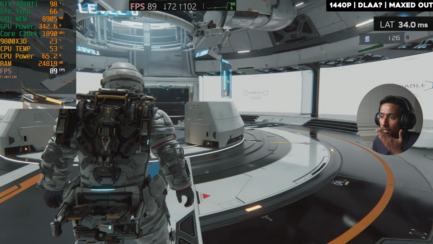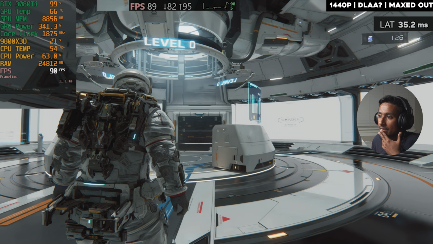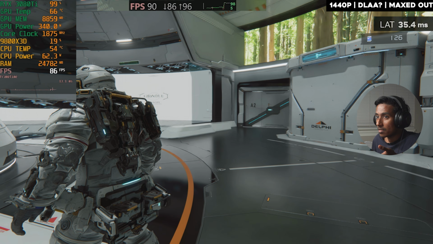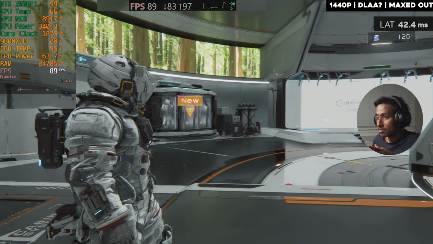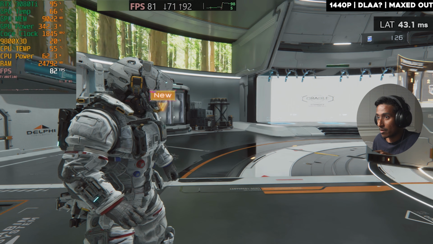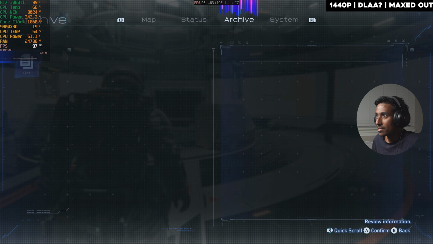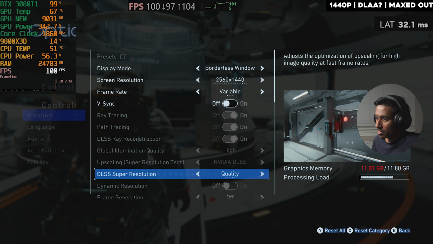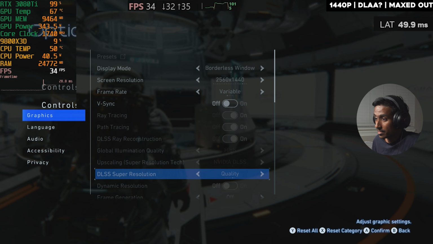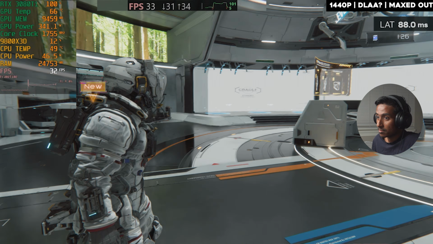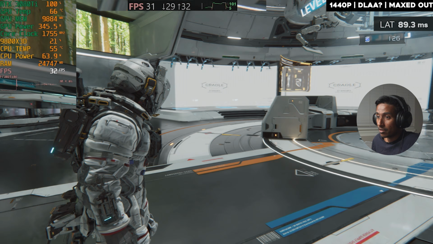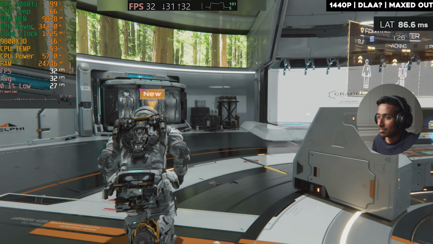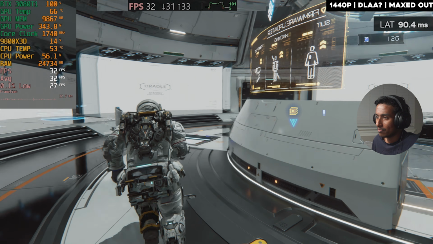And again, I don't understand what is going on with DLAA. Is DLAA actually DLSS Ultra Performance? What's going on? Because right now it doesn't look that sharp. It looks like it's now on DLSS Performance. What the hell is this? I don't know, is the DLAA option in the game broken or something? Because on quality mode it definitely is. You can see it's high quality and it lags, 32 FPS, which pretty much makes sense. But on DLAA, I don't know, man. Are you guys facing the same issue? Just let me know.